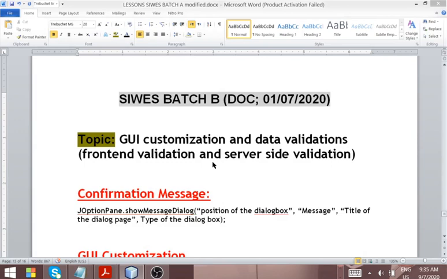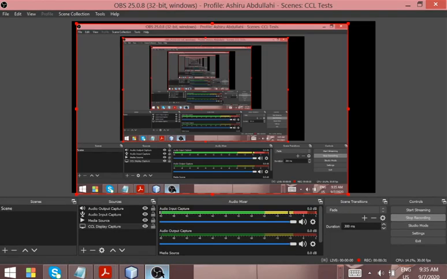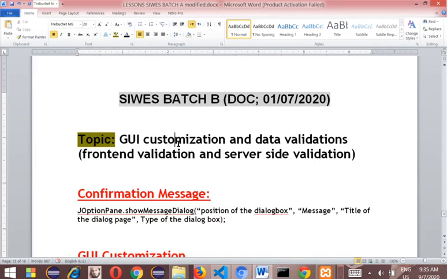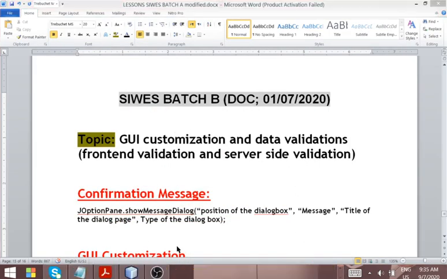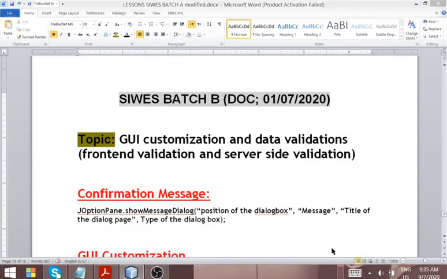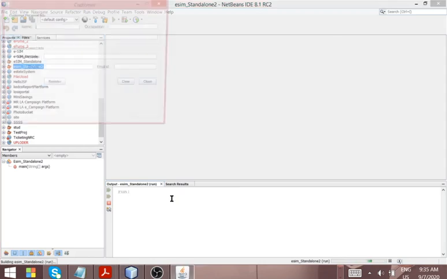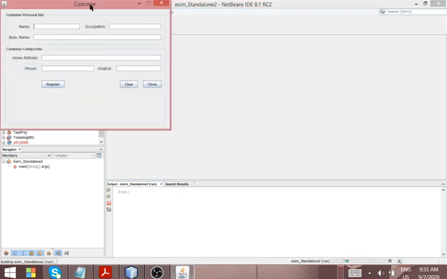Last week, from the previous lessons or videos, we were able to create one GUI, that is one form, and then we connected to a database, and we were able to insert tuples into the database from our front end using the NetBeans IDE. All right, this is the form.